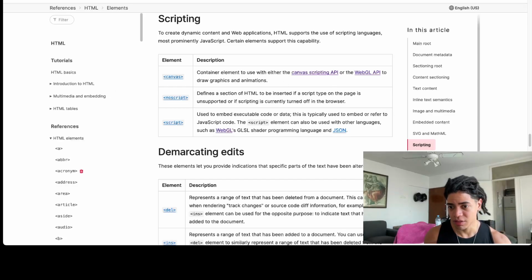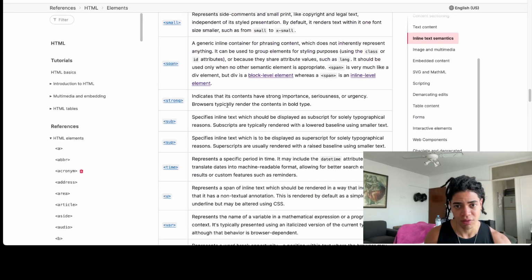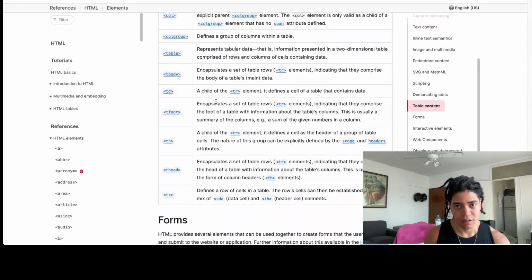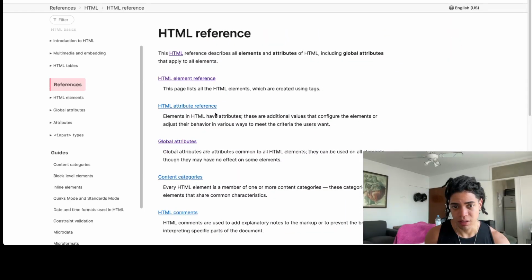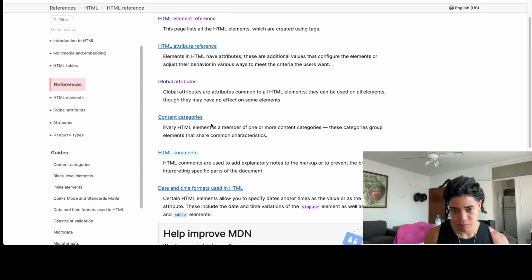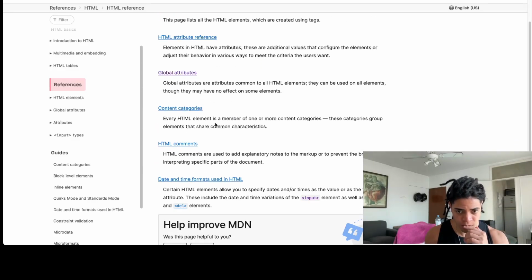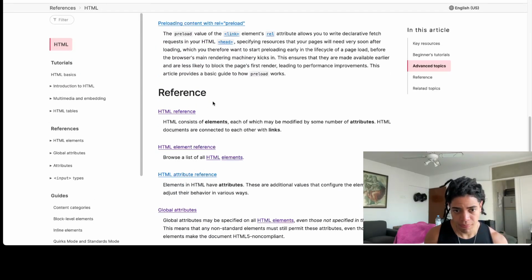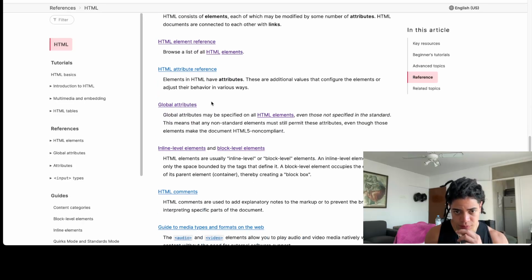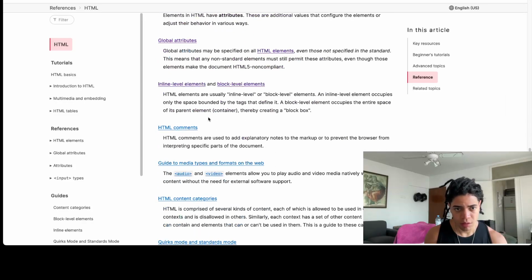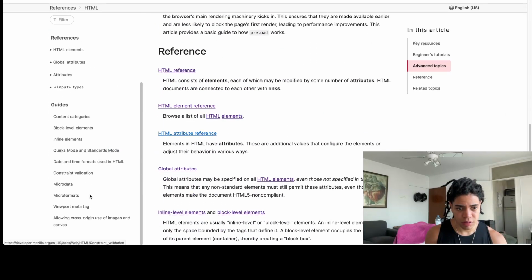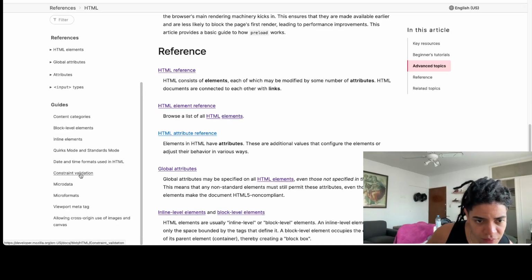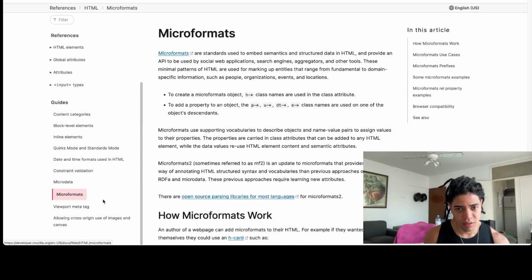They don't actually mention these kinds of operations because this is more about content categories, block-level elements, inline elements, querying data, constraint validation, microformats, viewport meta tag.